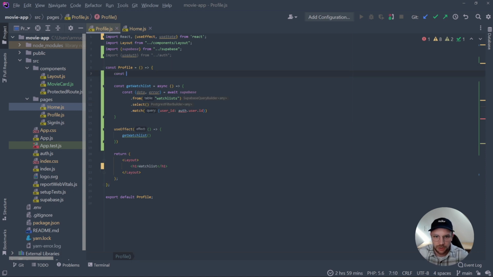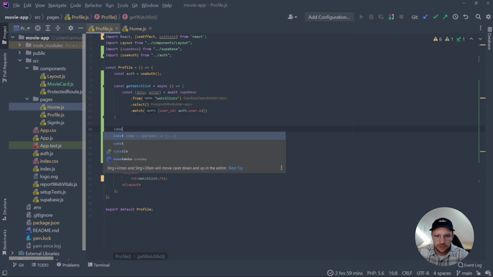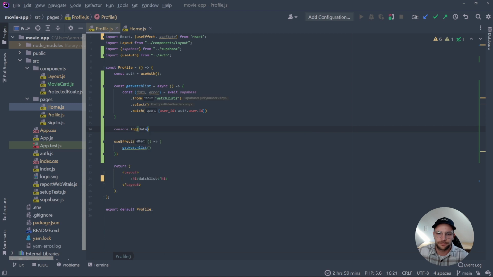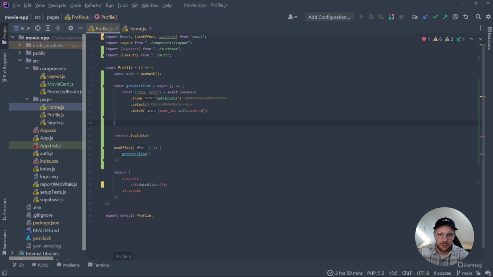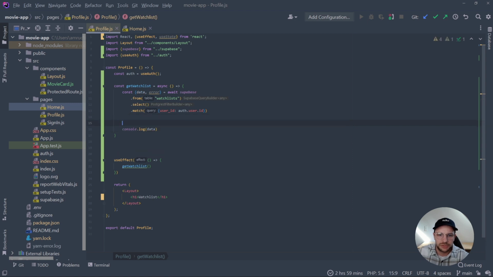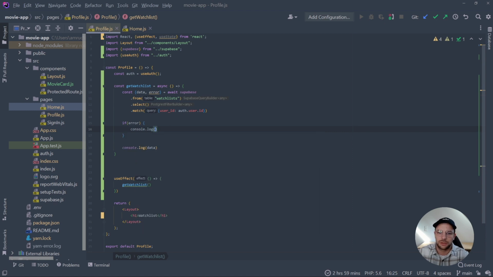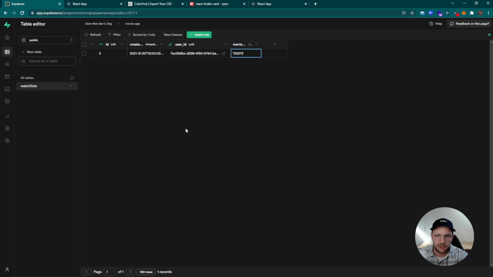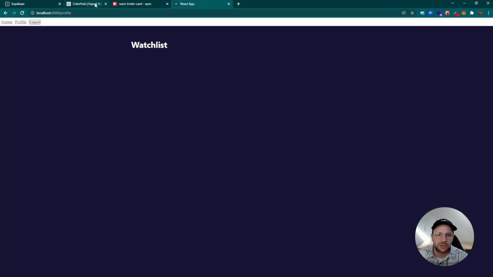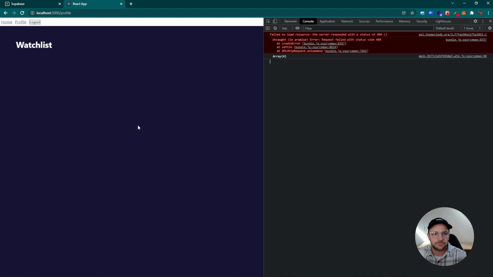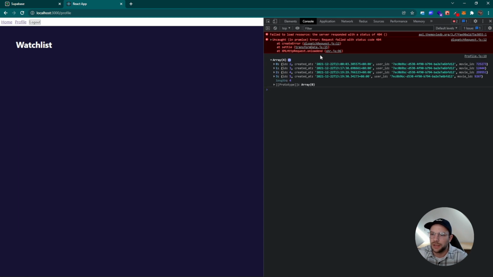Of course, we need to call our hook here. Let me check that. It needs to be inside of this function, of course, and if we get an error, say console.log error. Back in our application, let me close that for now. We get an array of 4.